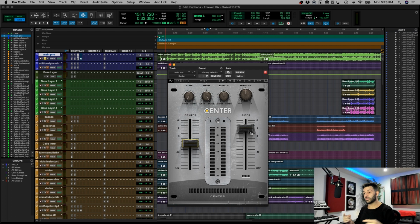And the reason I did that is so that the lead vocal that's in the center would have more room to breathe. There would be more space for the lead vocal. So this is not about making the piano sound as good as it can. Of course we do that, but this was more about leaving room for the vocal to breathe. So that's what that's all about.